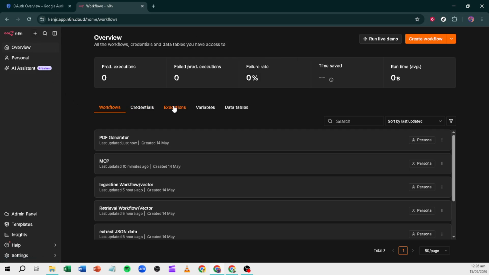To follow along, make sure you have an active n8n account. You'll also want a data source that can trigger the workflow, like a Typeform submission, a row added in Google Sheets, or a webhook if you're sending data from another app.